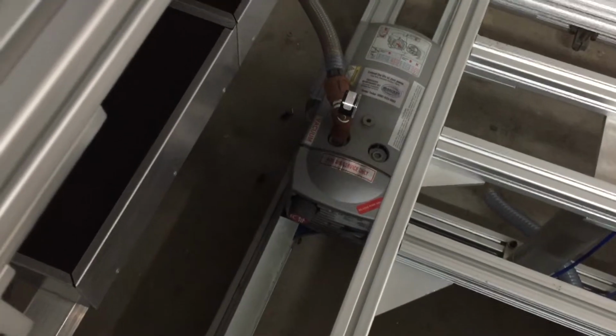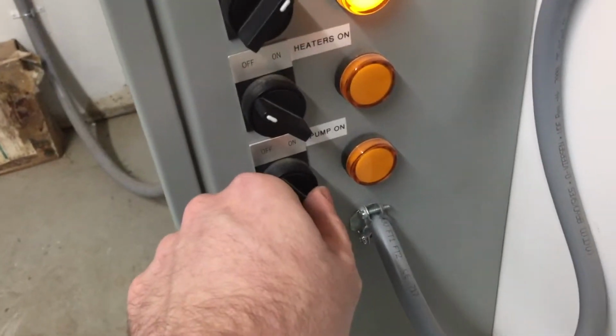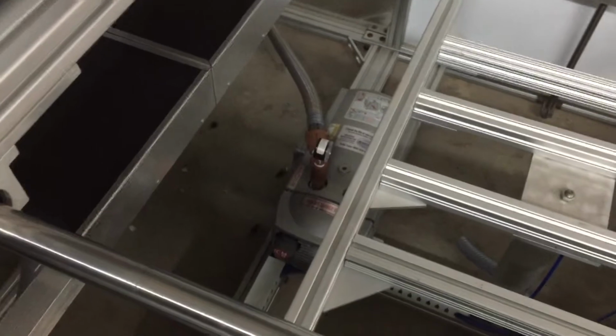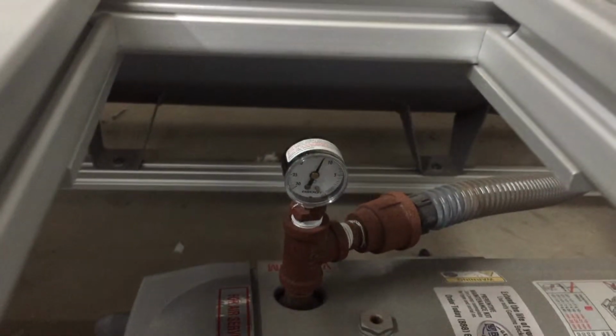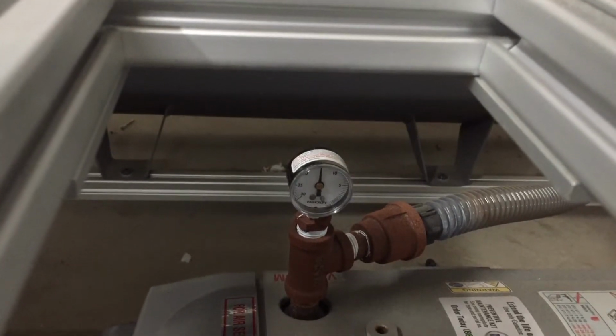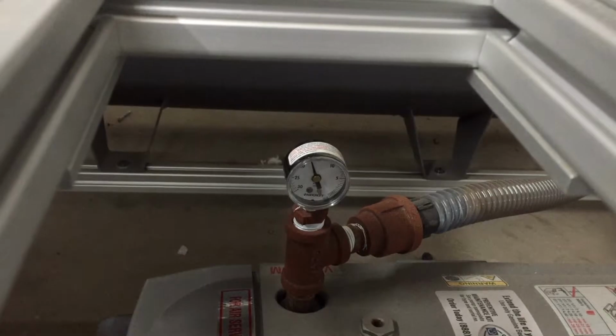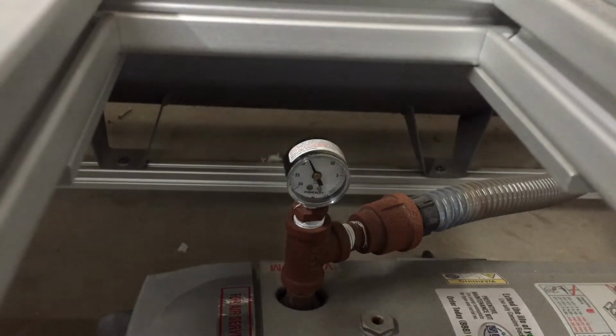Okay, the shrouds and everything's back on the pump again. Let's turn on the pump, see what happens. Sounds like she's running okay so far. Pressure there. It's probably not a huge difference or anything. It might run a little more efficiently, a little less strain on it maybe than it was before.